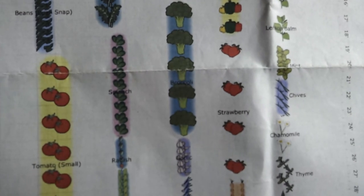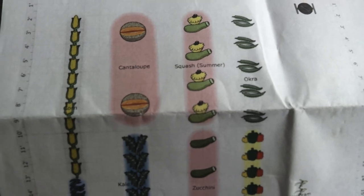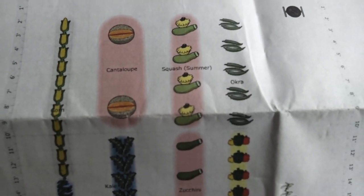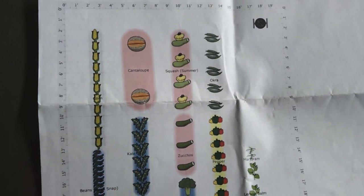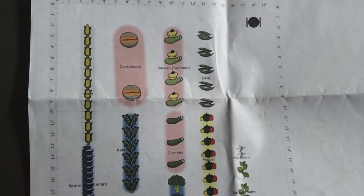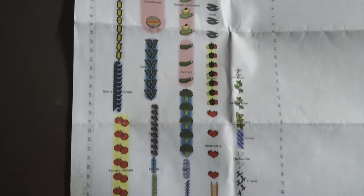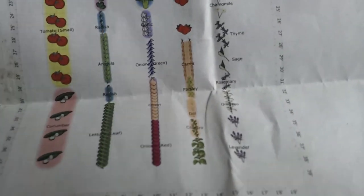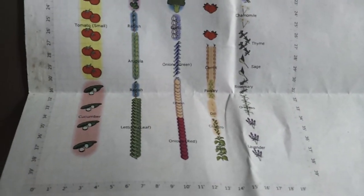We've got strawberries, peppers, zucchini - I'm not going to be able to do kale, it's too hot here in San Antonio. Corn just for the fun of it, I know that's a bit ridiculous. Then squash and okra. Over here is my composter. I'm probably going to put a table over there as a little area for when you're picking stuff - set it in paper bags on the table.